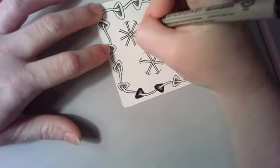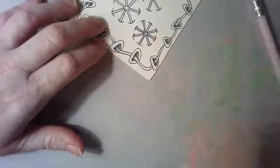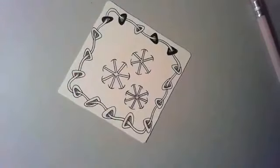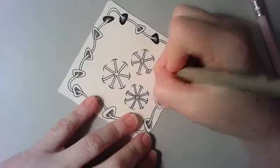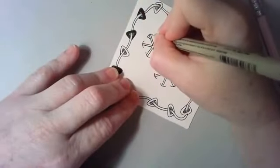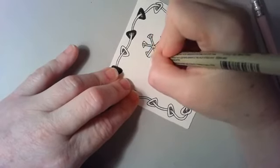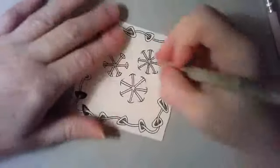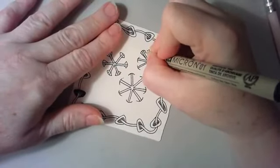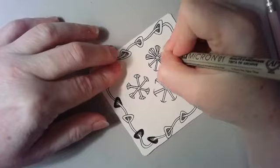So again, I'm going to make those little hats. And I don't know why I think of them like little hats, but I do. Okay. Oh, sorry, off the screen. I'm still going to bring these down. So now instead of it being a triangle, it's a little bit more of a wedge. And that's okay. You could stretch these out really long if you wanted to and get a completely different petal shape. And I will actually do that on this one right here. So bring them down really long and come in, because it's just going to give you a different look.